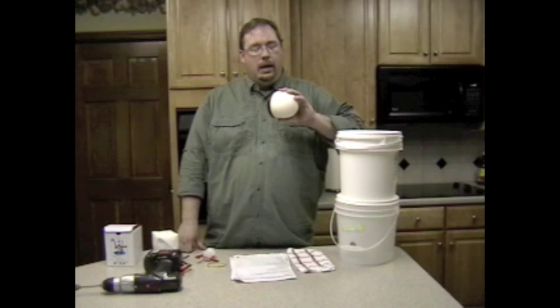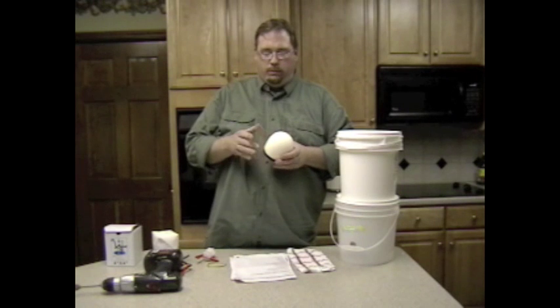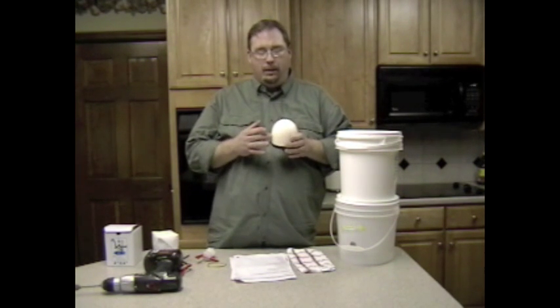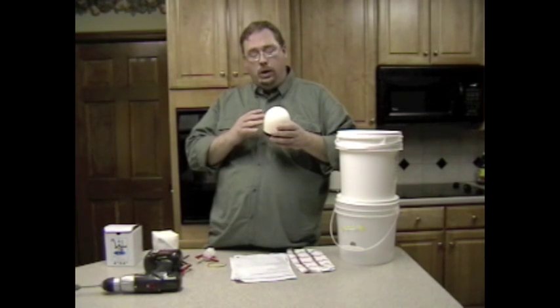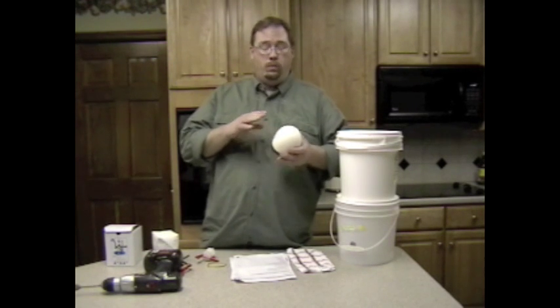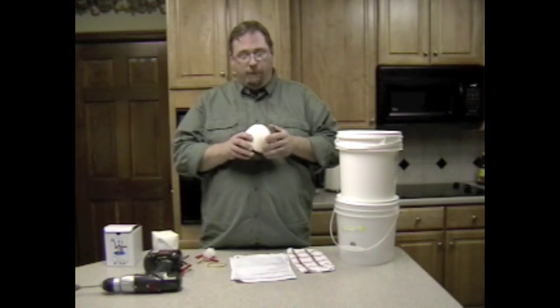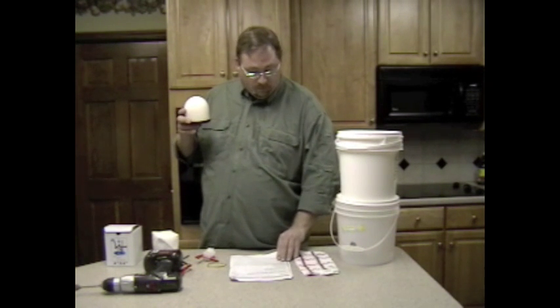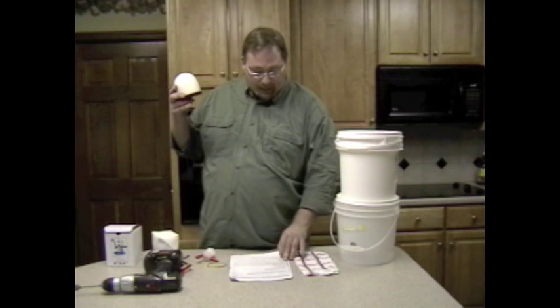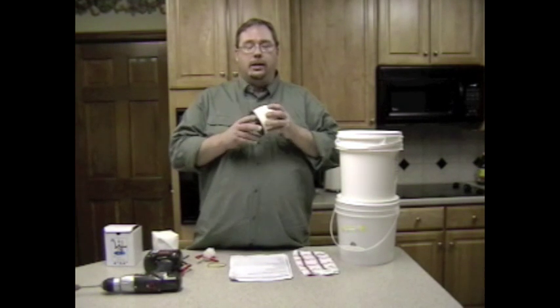The filter we're going to use comes from Monolithic. Basically it's a ceramic dome with pores down to the half-micron size — very tiny pores. When water fills those pores up, inside there's some activated charcoal and some silver. With the filtration plus the activated charcoal plus the silver, this is very effective. It gets about 99% of the taste out, 95% of the chlorine, 96% of iron, 98% of lead, herbicides, pesticides, perchlorates, arsenic — lots of things that this works on.